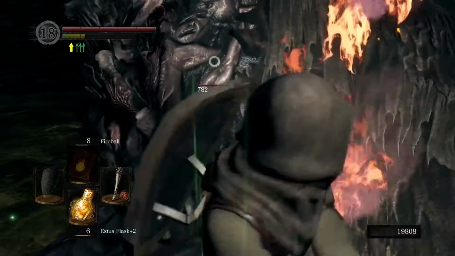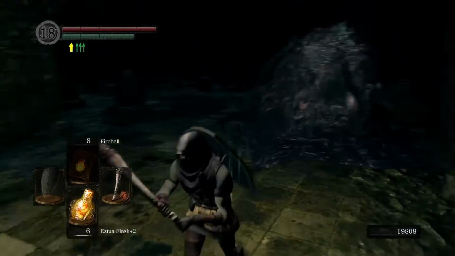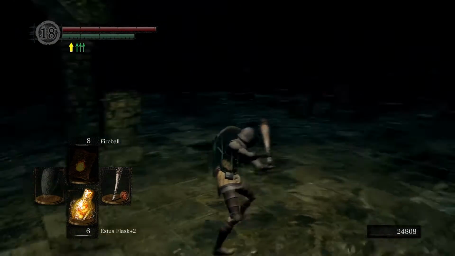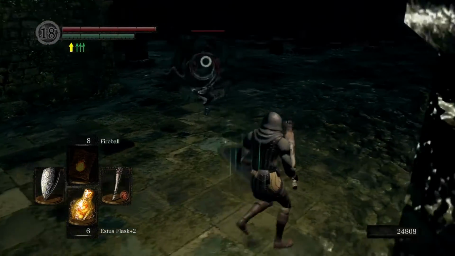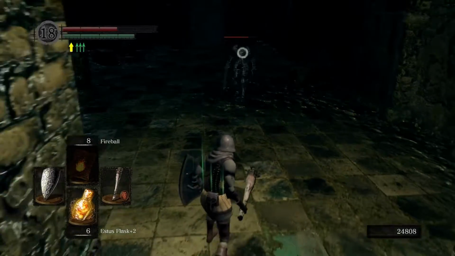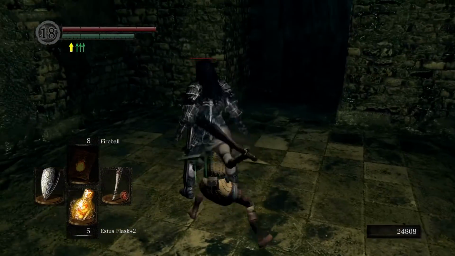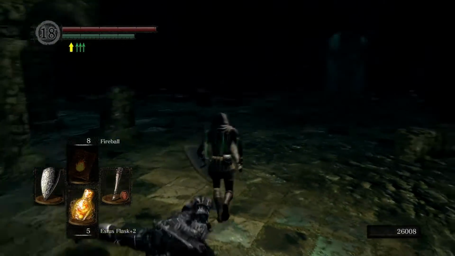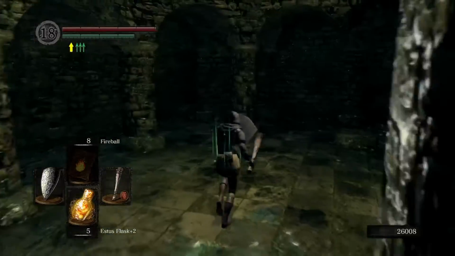There's not a lot of strategy for these guys. Just get up close, preferably from behind, and beat the hell out of them. Kill the next dark wraith, and then pay close attention to the route we're about to take.